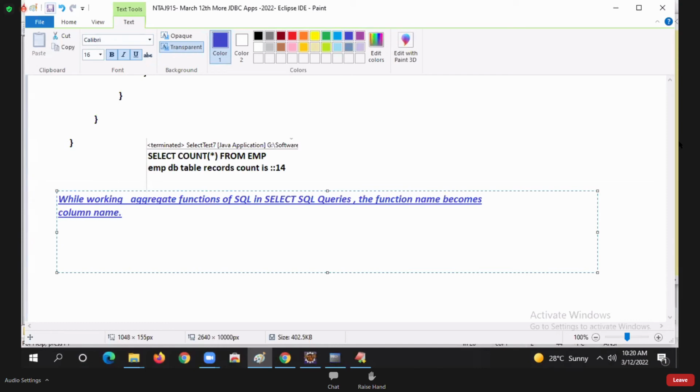The function name itself becomes the column name.